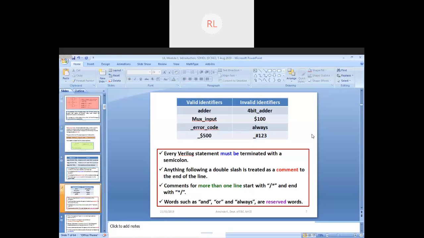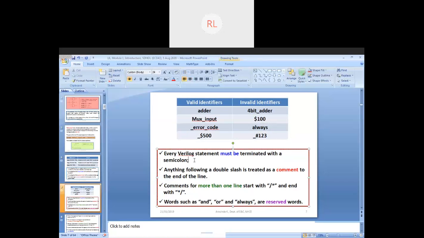Invalid because this is system reserved, always is a keyword, so we cannot use a keyword. Then it cannot start with an underscore, right? Okay, so here it becomes valid, because I'm using something else along with it. Hash I cannot use.